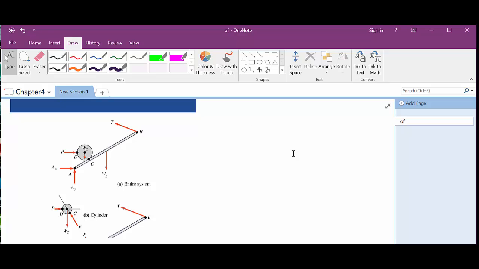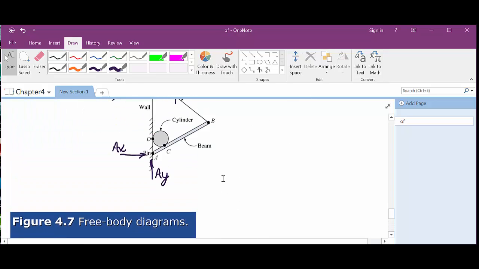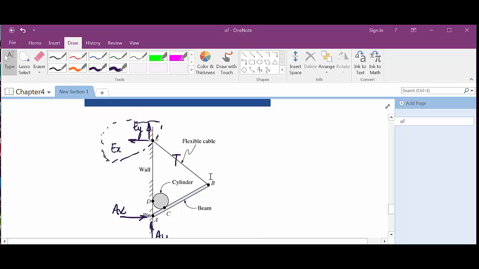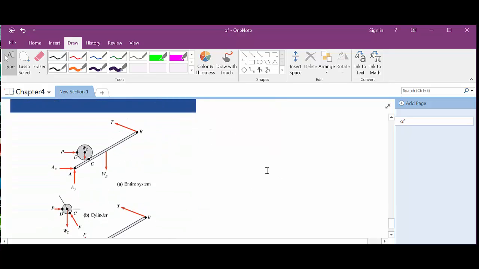On the last problem, would there be a force on B going diagonal up? No. Yeah, right there. Oh, tension. Yeah. And if we were looking at, let's just go down there and look. See, there's the tension right there. If we're looking at the whole system, you've got the tension of that cable pulling at B. Okay, but that's all you can say about that, because it's not pinned.